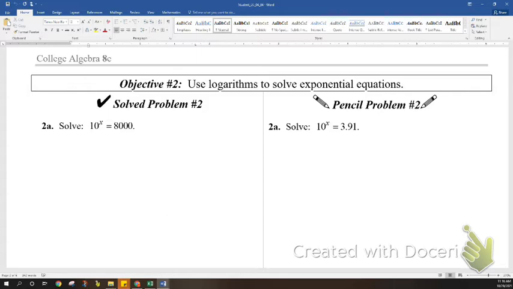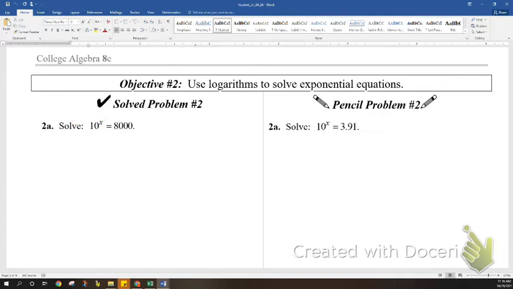So what if we can't get like bases at all? What if on solved problem 2a here, what if the 8,000 won't go down to a base of 10? Because it won't, okay? In that case, we have to find some way to get that x out of the exponent. And the only other thing we know to get x out of an exponent is we need to be able to move it over in front of something. But what did we put there to make it move? What did we do to have the power property there? So remember, we had to have a logarithm.